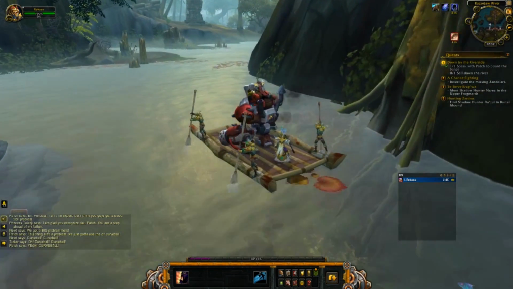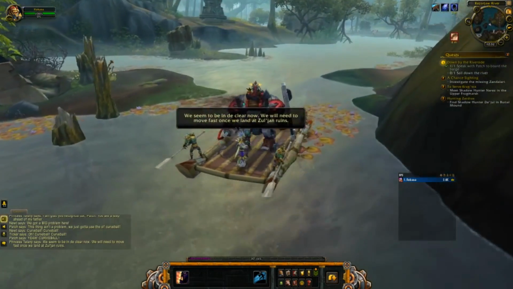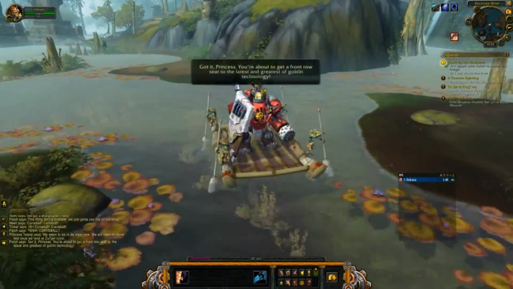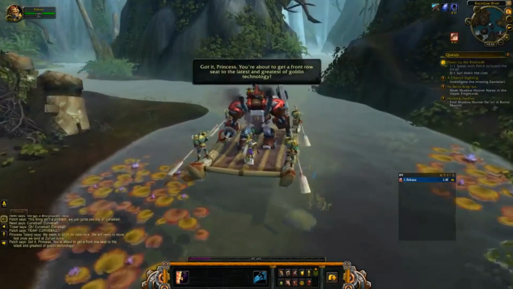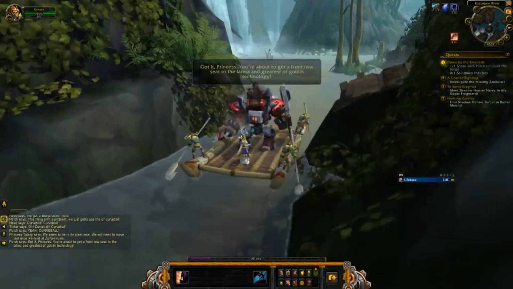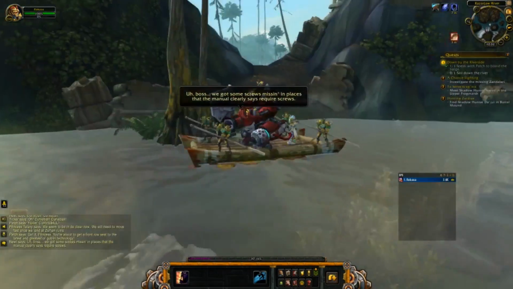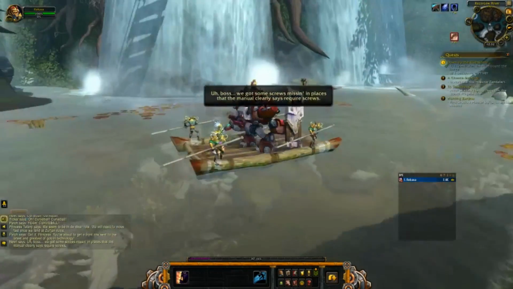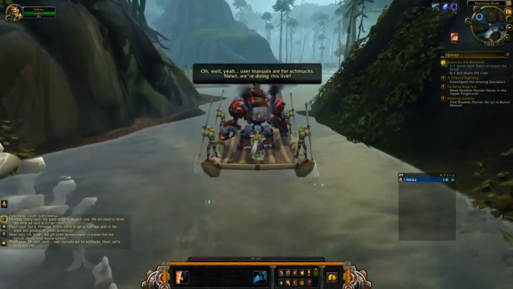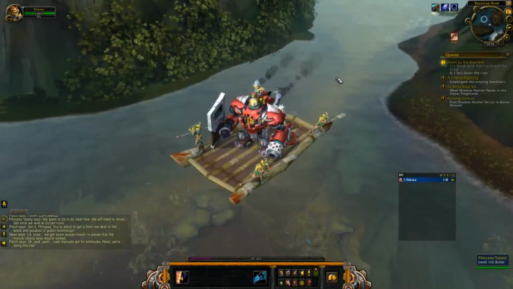We seem to be in the clear now. We will need to move fast once we land at Zul'Jin ruins. Got it, Princess. You're about to get a front row seat to the latest and greatest of goblin technology. Boss, we got some screws missing in places that the manual clearly says require screws. Oh, yeah. User manuals are for schmucks. Note, we're doing this live. What?